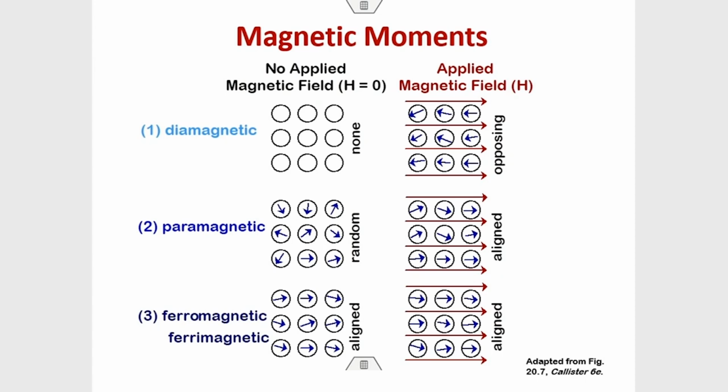But that's not the only issue about diamagnetism. All the materials in the world show some kind of diamagnetic behavior because of the electron spin around the nucleus. The second class of material is paramagnetic. In the absence of a magnetic field, they show random spin alignments, but when you apply a magnetic field, some alignment happens, but the alignment is weak. So the magnetic moments are very weak, and normally they are not useful.